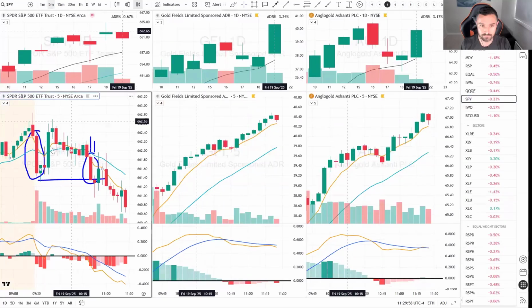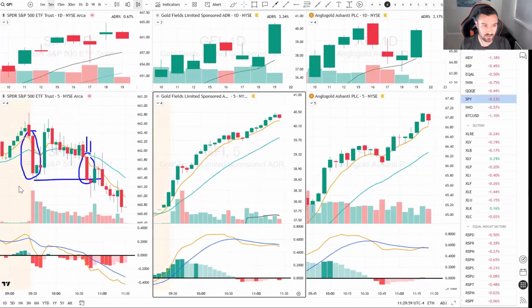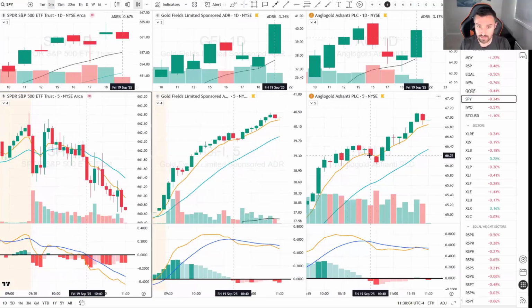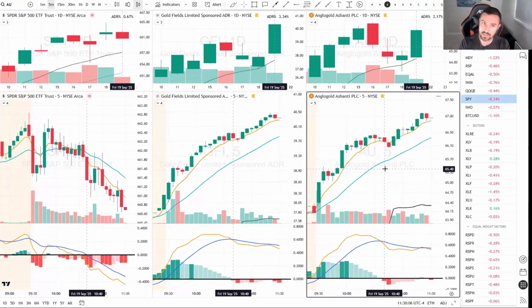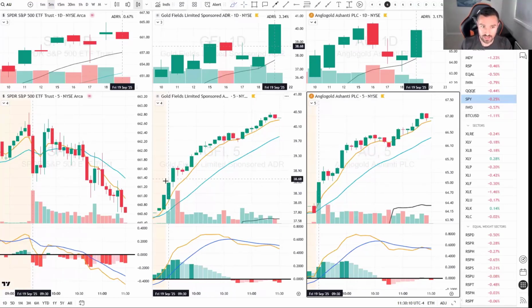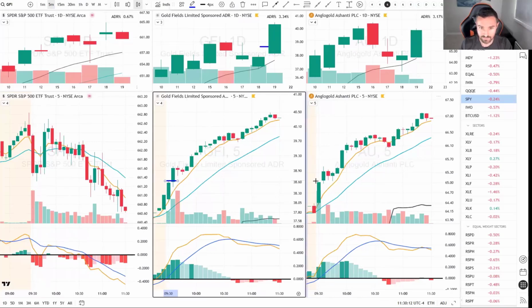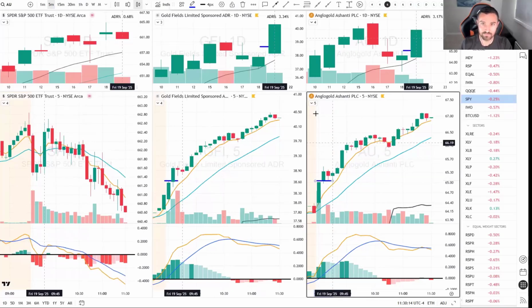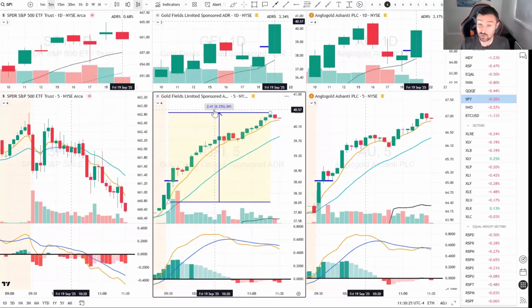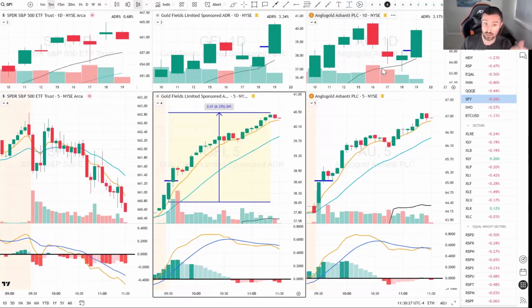Couple more. Two South African miners, GFI and AU. Same thing. Again, group theme confirmation as well. So the South African miners today, GFI, look at that bar. AU, look at that bar. And the ADRs on these are decent, just over 3%. So if we were to take a reading here, GFI is up, let's say, 2 times its 20-day ADR percentage, from low of the day to the high of the day.